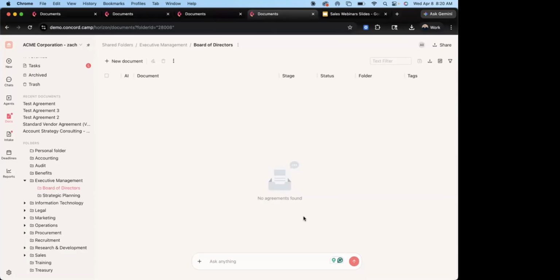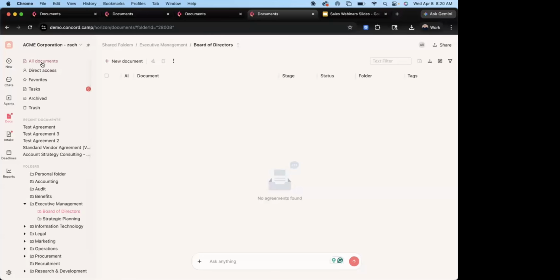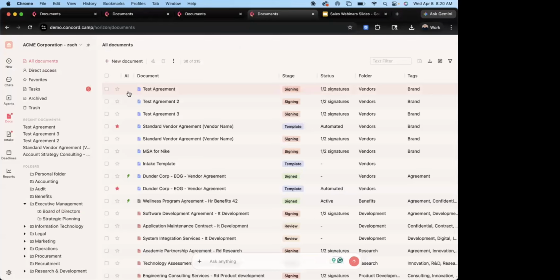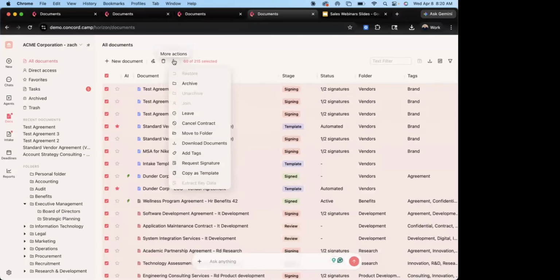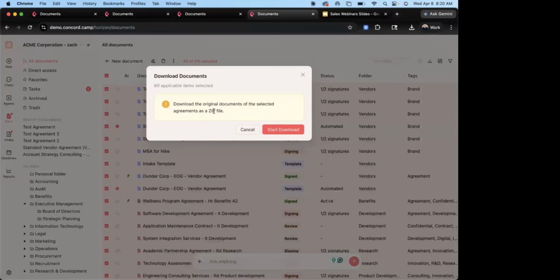Oh, there is one other one. Sorry, I forgot there. That is going to be the bulk download. So if you wanted to take a bunch of documents from the system, for example, I've got these 30 documents here, well, 60 now because I scrolled. You can actually bulk download the documents, and this is going to download them into a zip folder, as you can see. So you'll just get one zip folder that it pulls out, and it's going to have all those documents in it, and they're going to be in whatever format they were saved in the system. So either Word docs or PDFs, that's how they're going to show up. So you do have that option.